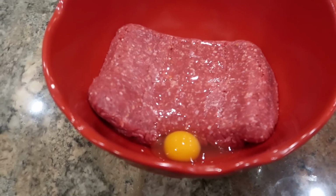Tonight we are having what I would consider to be the OG of foil packet dinners, and that is the hamburger foil packet. It's essentially a seasoned hamburger patty with vegetables, usually potatoes and carrots, maybe a few onions thrown in, and you just season them however you like, and then you put them in your foil packet and fold them all up and you cook them over a campfire or on a grill. We have never done this with our kids before, so we thought it would be really fun to introduce them to this and maybe even have them help put their foil packets together.